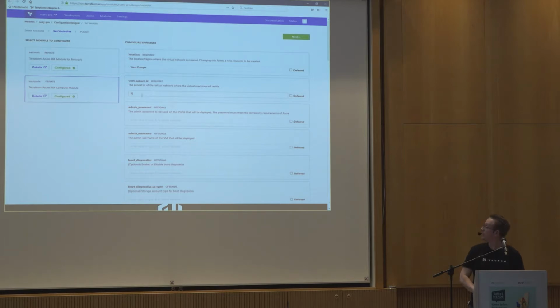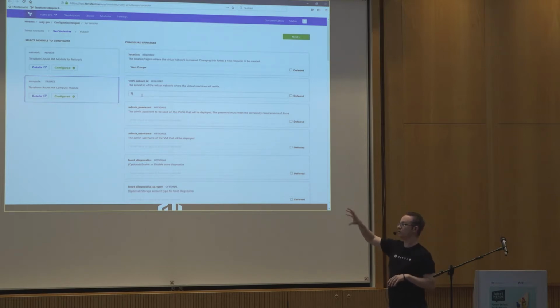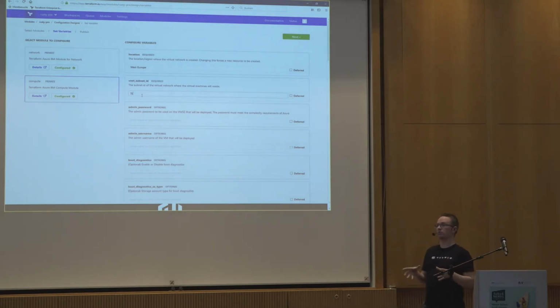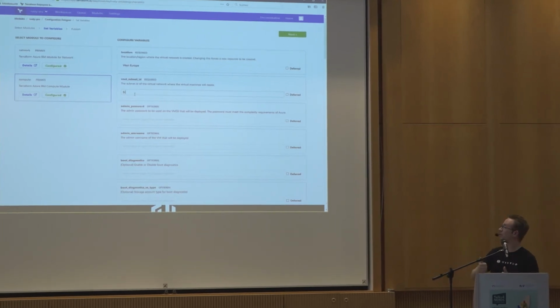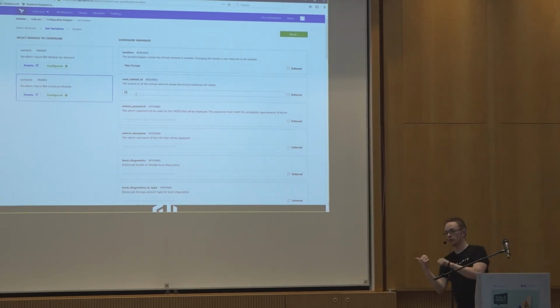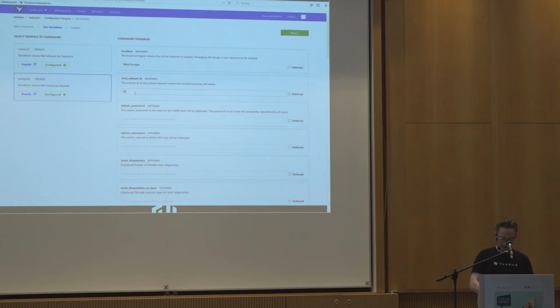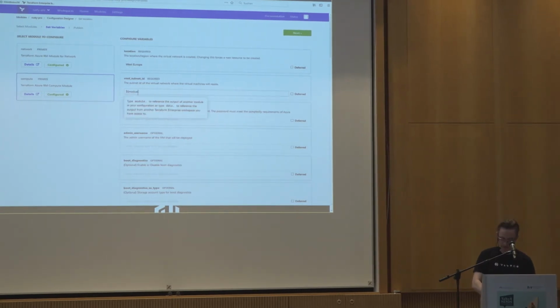So, I need to actually get this variable from somewhere. Now, the great thing about Terraform is when a module does something, it can create some outputs. So, for example, the network module, one of the outputs it will create is this subnet ID. And I can take that output and use it like a parameter to pass it into the compute module as an input. So I can type module, hit dot, and I get a list of all of the different things that get output from the network module.